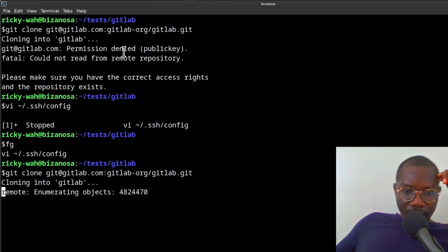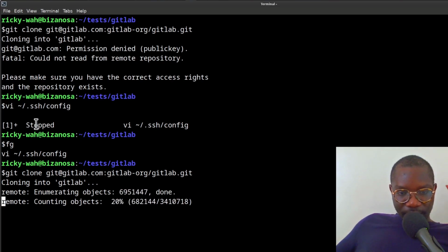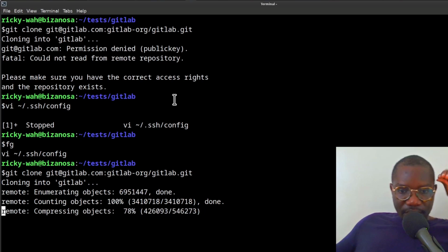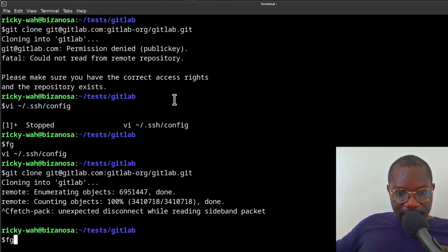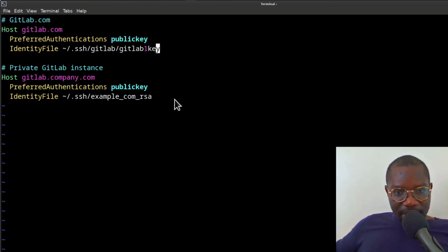All right, confirmed. You can now access your Git. You can now clone Git repositories from gitlab.com. And if you wanted to set it up for your private repositories, you can see down here, you're just going to change the host name or the IP. Here, you'll just add your host, whether it's an IP or whichever domain you're using for your company for your private GitLab repository. And then you'll use your private key there.